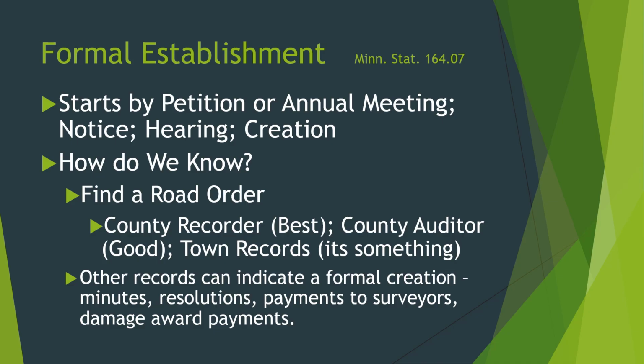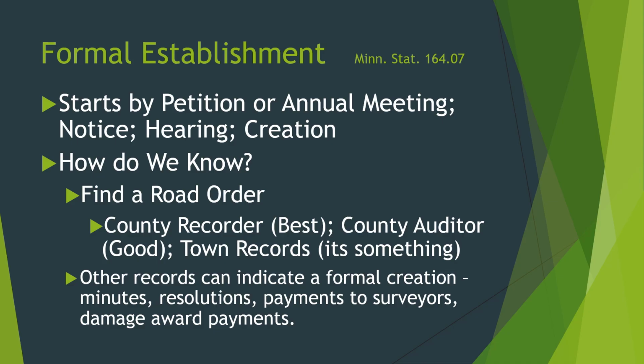If you get one of these things, it would have a description of what that road is. It would be something that a surveyor could plot out for you, and you'd be able to see, here's what you were given by this road order. Typically 66 feet in width. So if you have a road that you believe is 66 feet in width, it's probably because it was formally created potentially by this method.